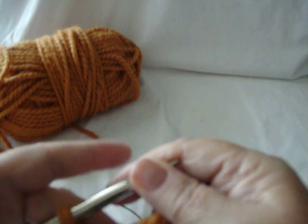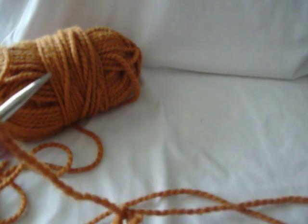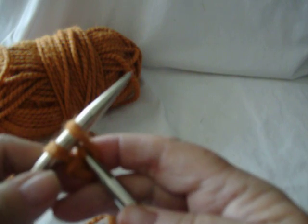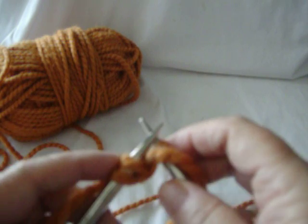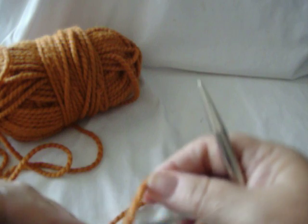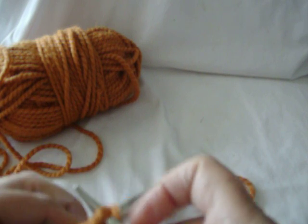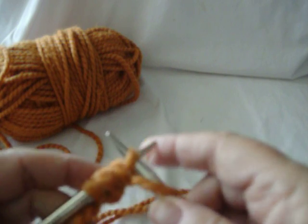Start with the yarn and the needle in the left hand, make a yarn over, stick in almost like a knit cast on, the needle into the space, bring the stitch forward, bring it under the yarn, twisting around the yarn. The yarn is now in a forward position, bring it to the back to make a yarn over, knit into it, bring the stitch forward, down, under, twisting around the working yarn.